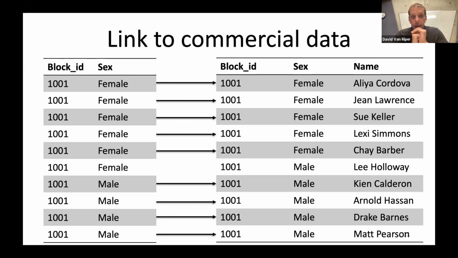And here you can see that for 9 of the records in our reconstructed data, there was a match in the commercial data set. And you'll see there's one record where we have a female in the reconstructed data, and there's not another female in the commercial data. Instead, there's a male. So that would be a case where there's no match for that particular example.